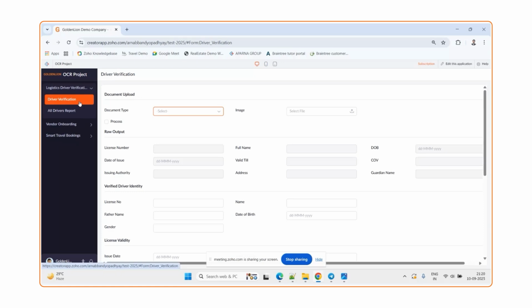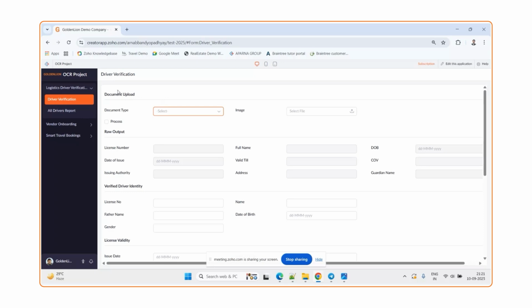Now, before onboarding a driver into the company and making sure that he is a genuine one, we need to verify all their documents. Different drivers may come and go, so it is a very clumsy process that needs to be updated from time to time. I will showcase how this can be done using the OCR model in Zoho Creator.